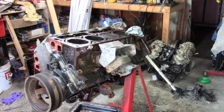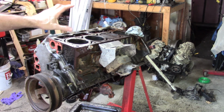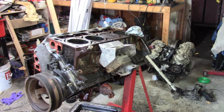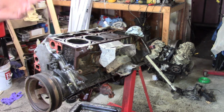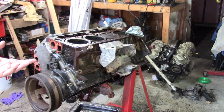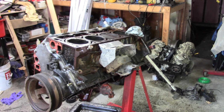And again, I know I'm not exactly using the right tool for the job, but seeing as how it's the same as the other one, and I did the compression on the next one over. I know I put this on a video already, but before I changed the fuel injector, I had 90 pounds. Once I changed it and got the gas out and the oil up in, adding oil will always gain you compression. So that could be good, that could be bad, because burning oil is just about as bad. I mean, the gas would have ruined everything. The burning oil just tears up your cat, and emissions don't like it because they're sitting there blowing smoke all the time.